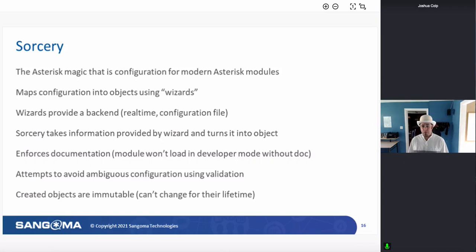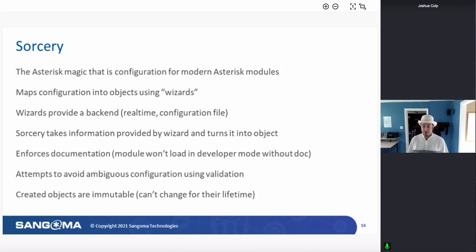The way sorcery works is that it takes information from a backend, being referred to as a wizard here. The backend might come from a database, it might come from a file. There are also wizards for the Asterisk database and one for doing in-memory stuff. The wizards take that information and turn it into information that sorcery itself can then use.